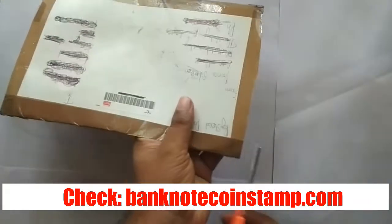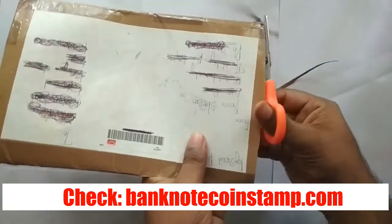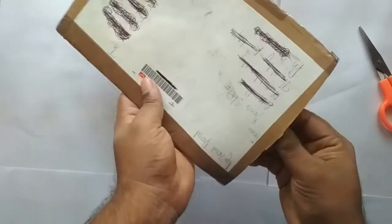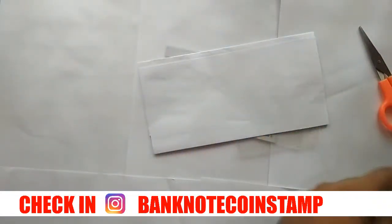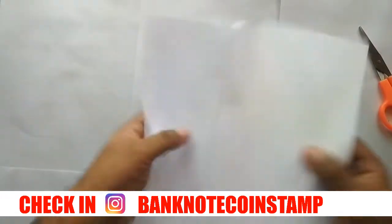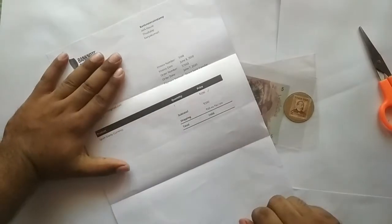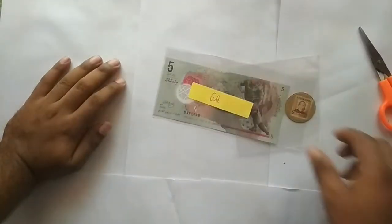So this bag I have got from banknotcoinstand.com. If you have seen my previous unboxing videos, I have bought a couple of things from banknotcoinstand.com. Why I am still buying things from them is because they are providing unique kinds of things. This time they have sent me a gift also because I have been buying from them for a long time. And I have ordered an interesting piece of coin this time. You can see in the bill how much I had to pay for that interesting piece. I think since this is a unique piece, the price was fine.